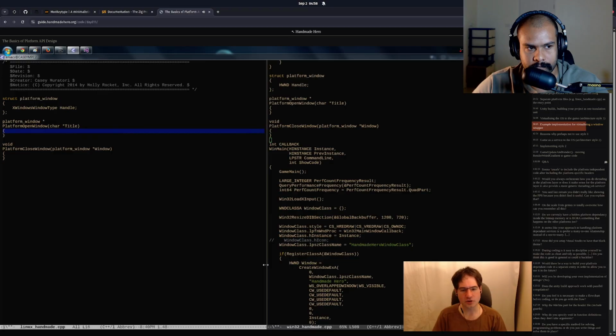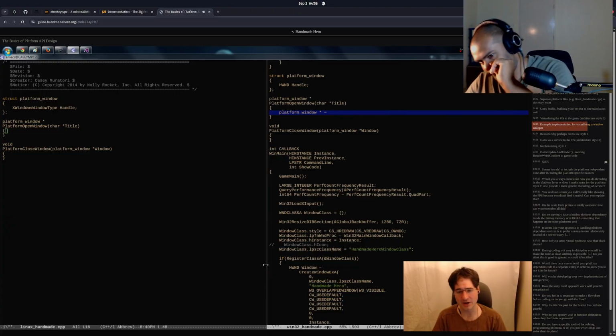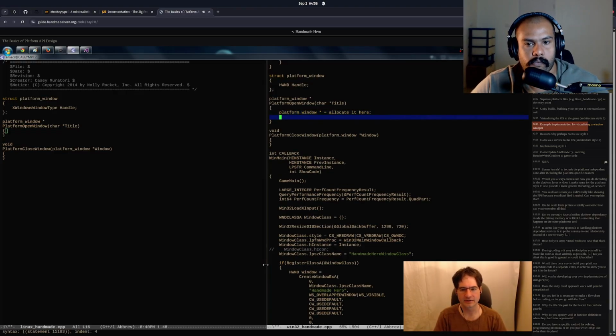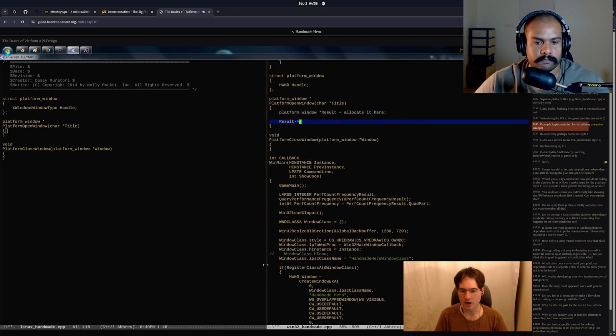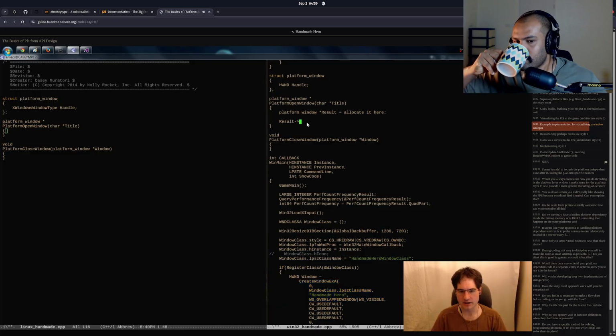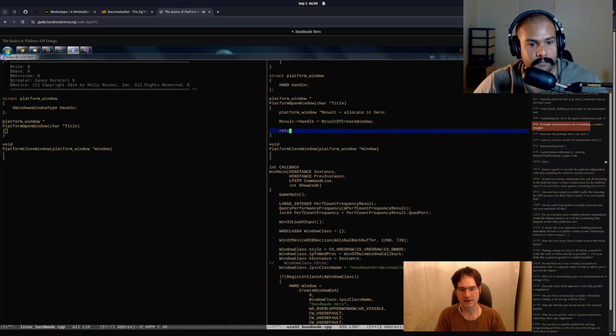So then you just put the code in there, right? You create a new one of these, right? So you're going to have to allocate it, right? Whether with malloc or whatever you want to use for allocation. We'll be talking about allocations a lot, and I'll show you how I want to do them, but however you want to do your allocations is fine. So you allocate it here, right? And you make one of these things. This is the result. You then do all this code that you were going to do, and the create window, you know, the handle equals the result of create window here, right? And then you just return.